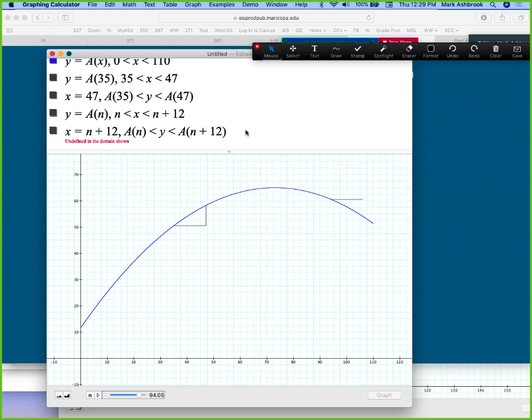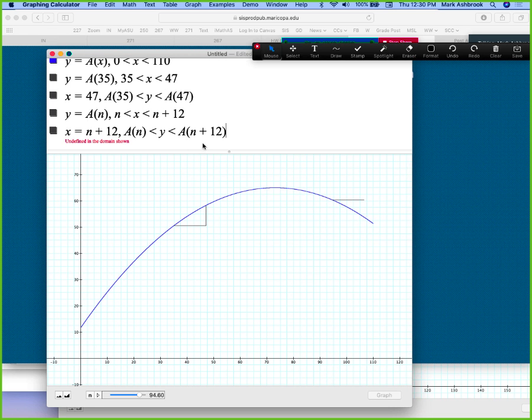Okay. So why is this range, this thing right here? Yeah, this range. What's going on here that this is no longer valid? Because as the graph is increasing up until 73, our output values of n plus 12 are going to be larger than a of n. Okay. But once we get to 73, a of n plus 12 is no longer larger than a of n. So it would have to be like a of n plus 12 is less than y is less than a of n.